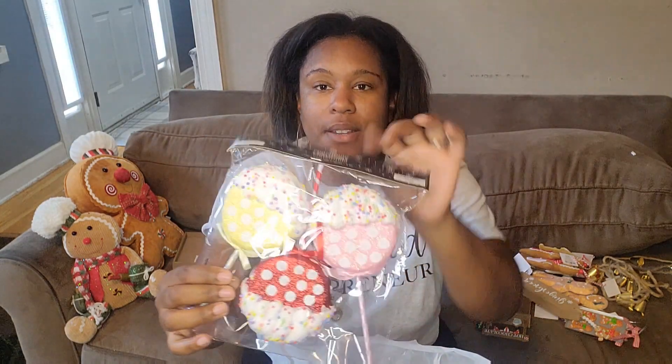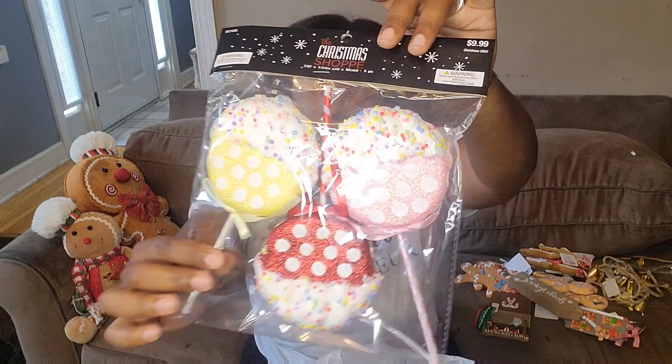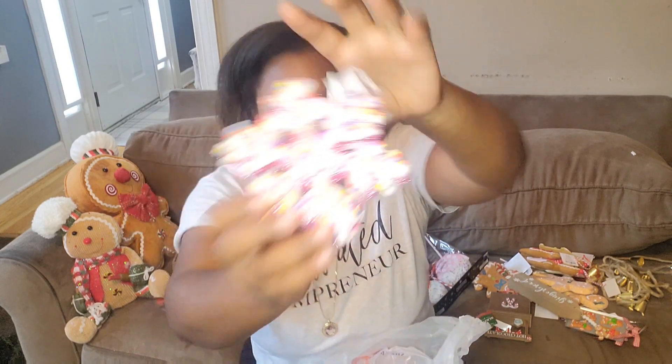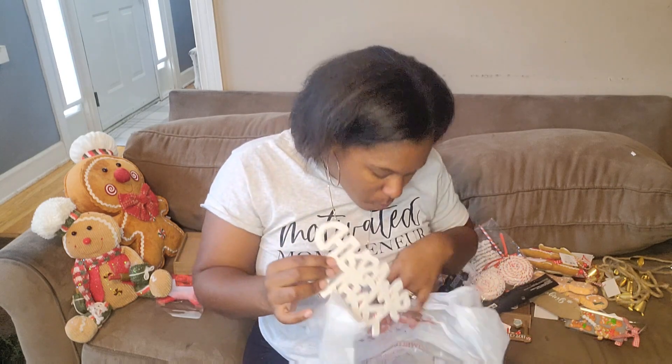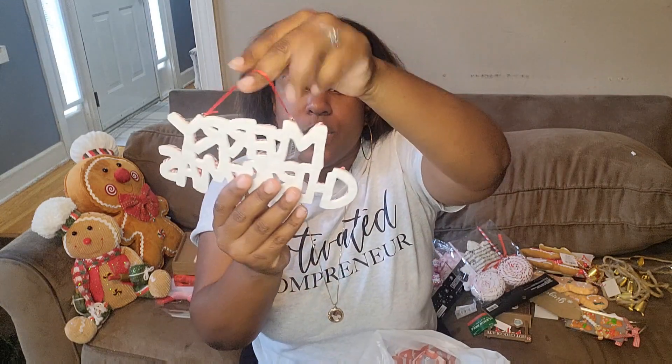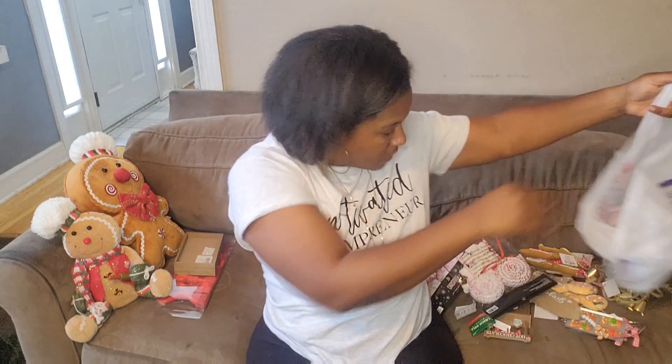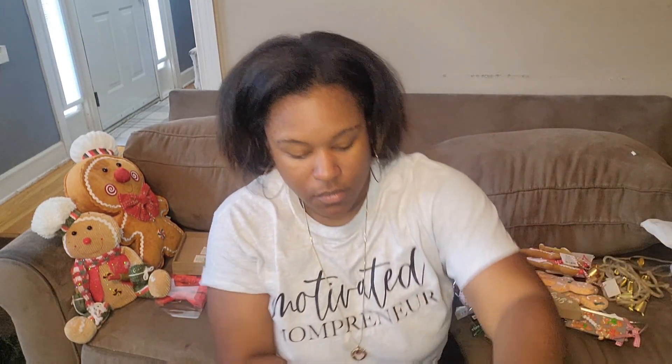For my daughter's room, she's doing a sweets tree this year. I got a three-pack of ornaments for $9.99, two of another style at $3.99 each, two smaller ones at $2.99 each — super cute, colorful, and girly. I got two lollipops for $5.99, a bendable candy cane piece for $5.99 that says Merry Christmas, and bigger candy ornaments at $6.99 and $7.99 before the discount.